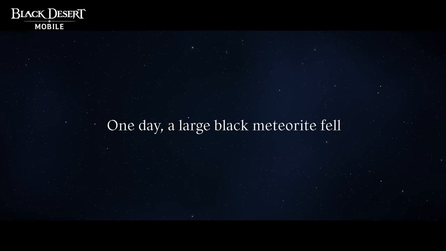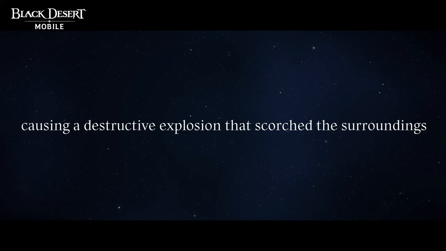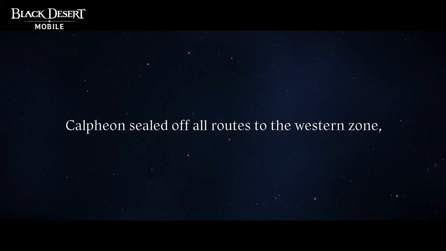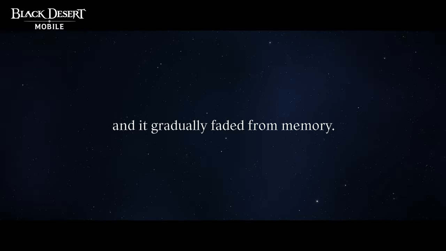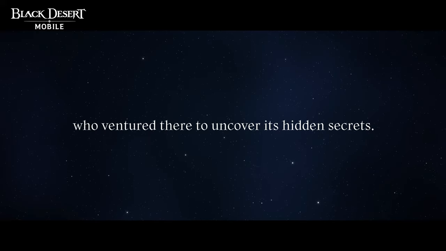One day, a large black meteorite fell beyond the mountains west of Calpheon, causing a destructive explosion that scorched the surroundings and unleashed the ashen storm. Calpheon sealed off all routes to the western zone, permitting no one to enter or leave without authorization, and it gradually faded from memory. However, there were adventurers who ventured there to uncover its hidden secrets.